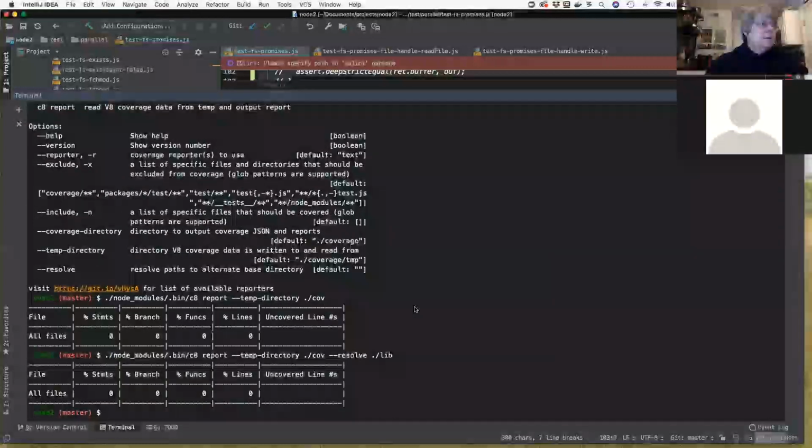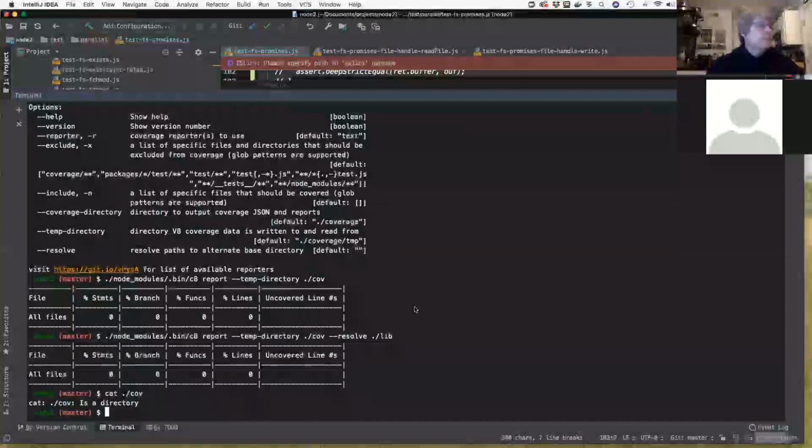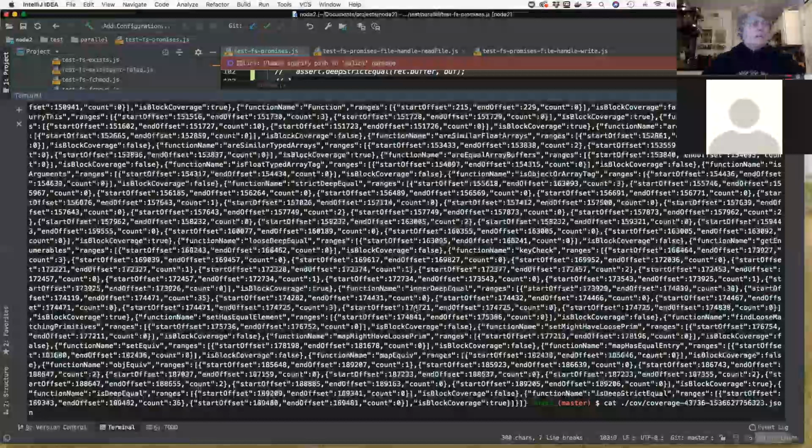And it might still be eliminating the files a little prematurely. Let me take one quick look here. If you cat that coverage directory, cat cov, then the file in that coverage directory. Yeah, there should be a file in there. And just cat that, and then pipe that to JSON so that we get the pretty output. You go, pipe and then send it to the JSON tool.